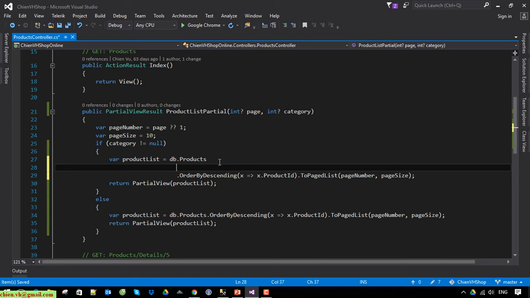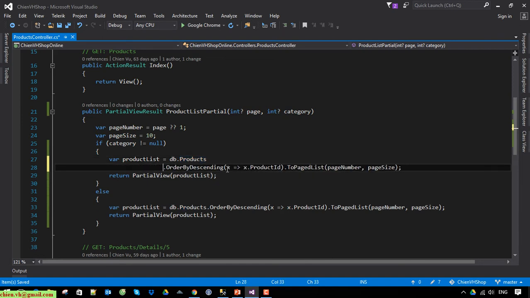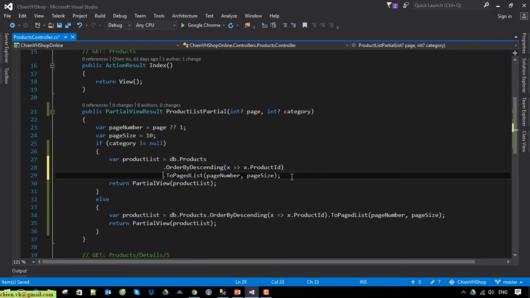Order by, oh sorry, it should be order by, then to page here. I break it into some lines to make it look better.